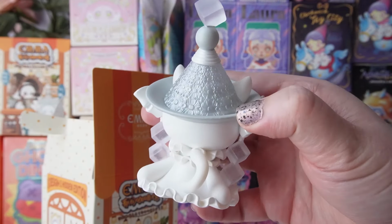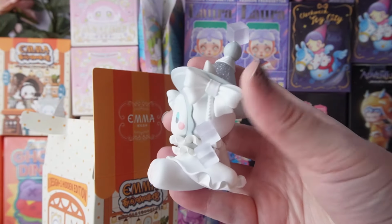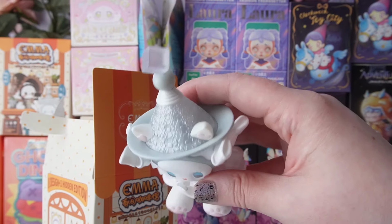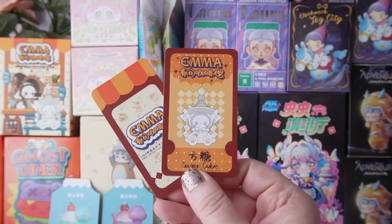They put 2 series out back to back. I think I prefer the other carnival one, but this cafe series is also super cute. It's so hard to decide between 2 of them. And here's a look at our 2 cards that came inside. Her name is Sugar Cube.